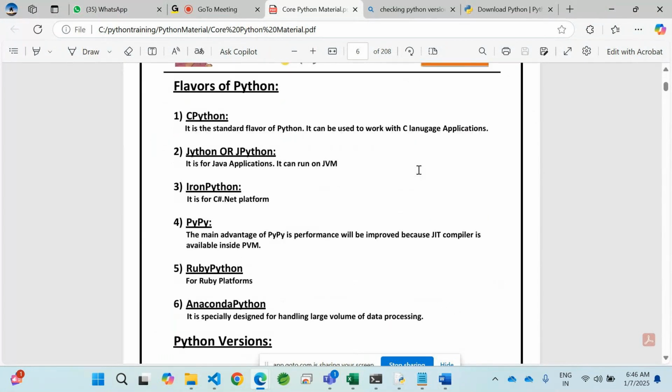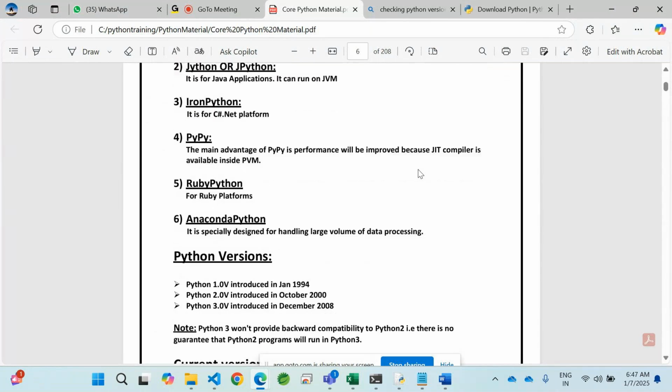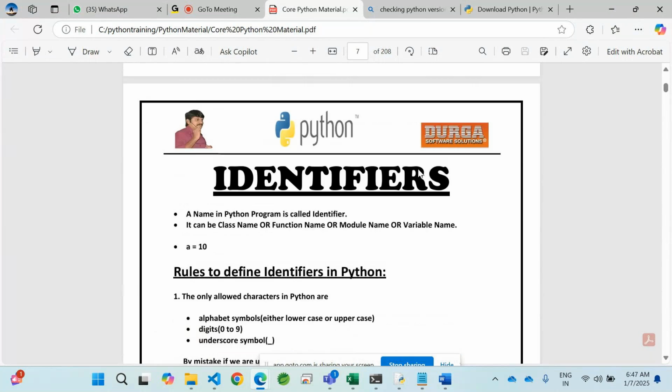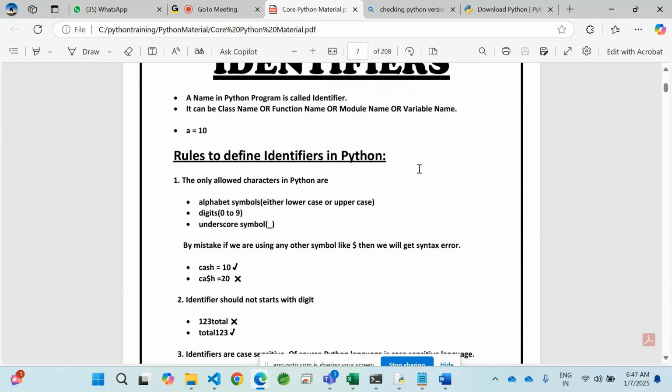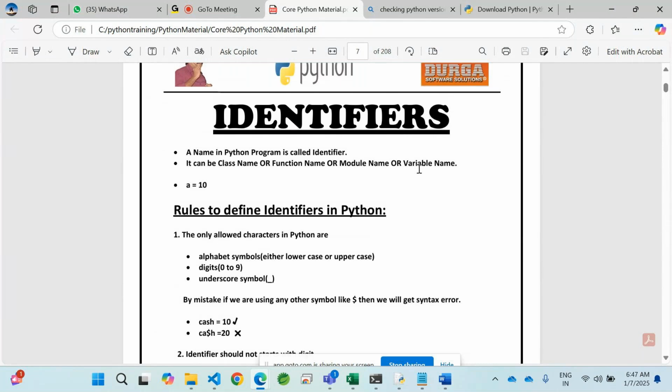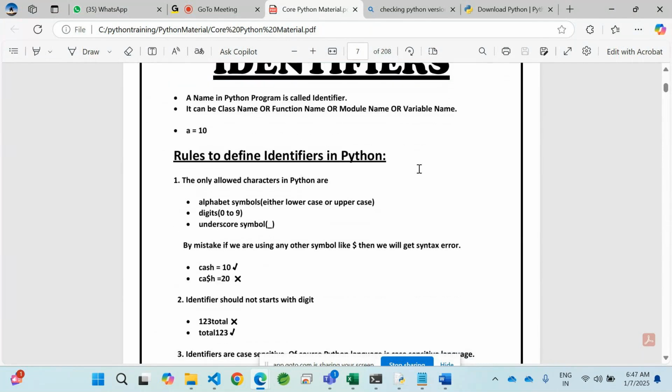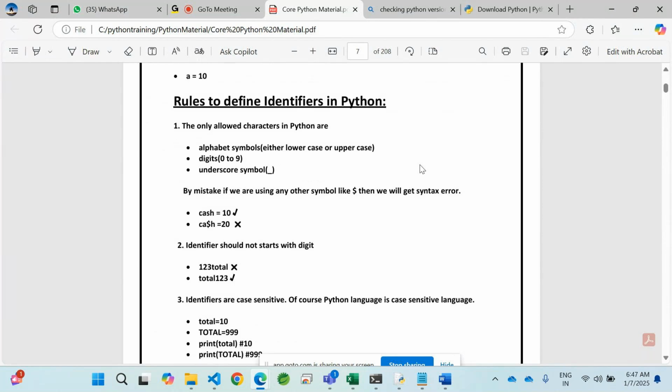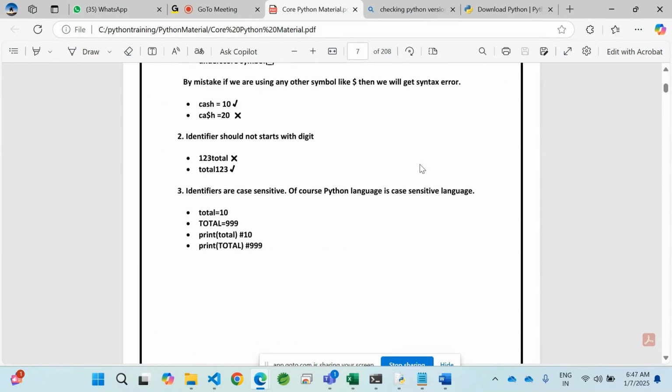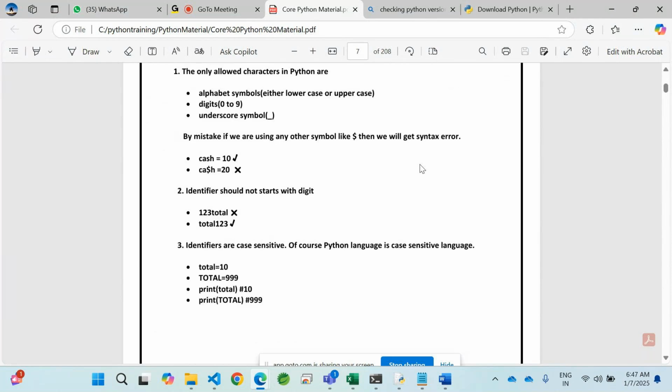In Python, we have different flavors, like Ruby Python, Anaconda Python, SciPython. Everywhere the core Python features are the same. The current version that we are using is 3.13. And here we have identifiers, logical operators that are supported, and functional flow of control of your program, like logical statements such as if, for, while, switch, and data types. Those will be the fundamentals of Python. And while declaring a variable in Python, what rules you have to follow is explained here.